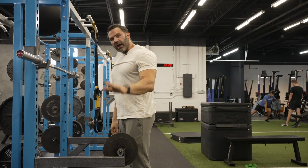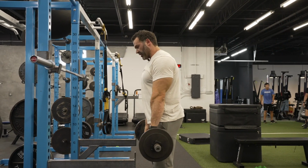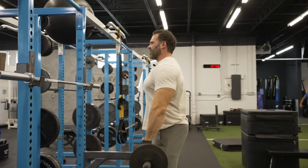I'm gonna do 8 to 10 reps again here. Hard pulls, close to failure again. And I'm pulling my elbows apart and I'm pulling it to my chin.